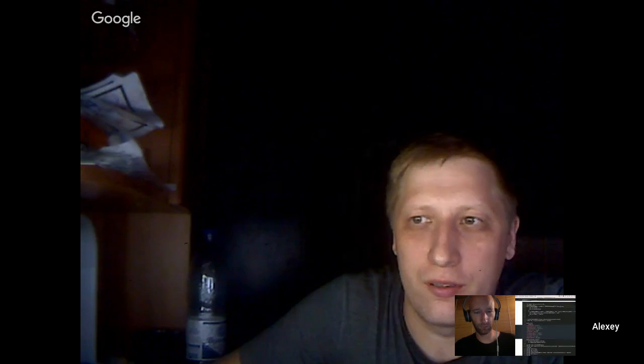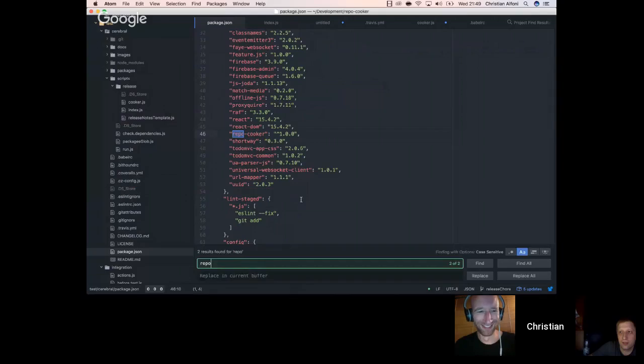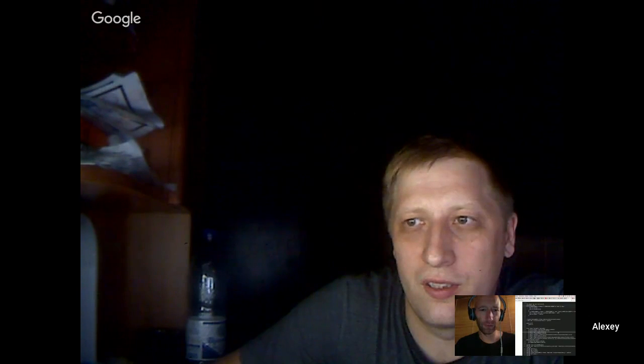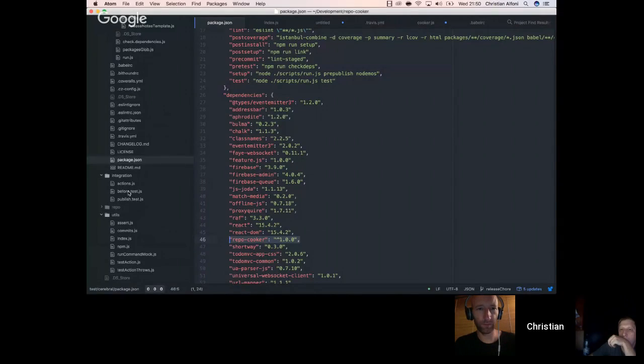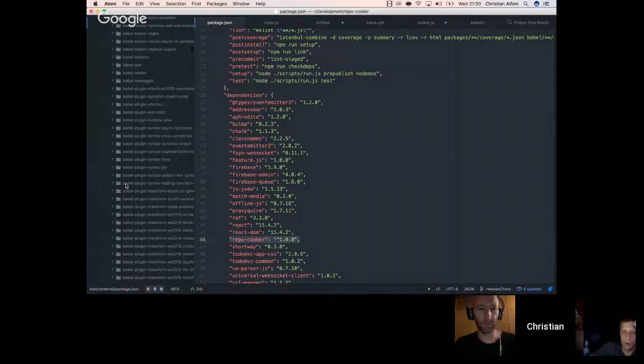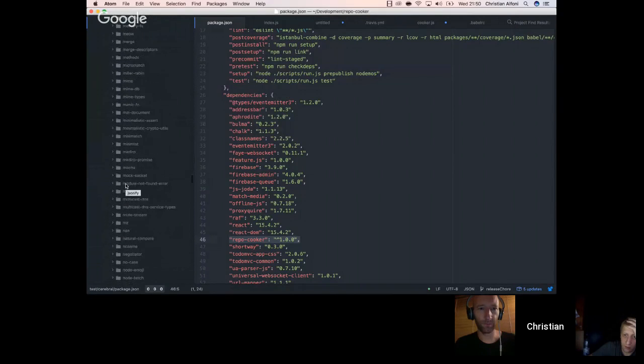Cannot find module repo cooker. I suppose it's not in package JSON. Oh, it's not in packages. Okay, it's there. But it's here. Let me see. Can I install it? Is there something wrong with the package?